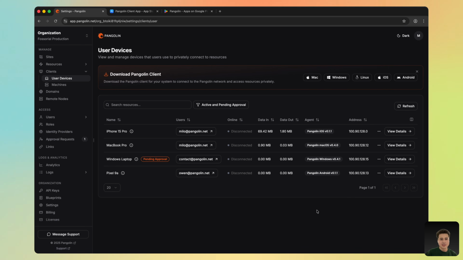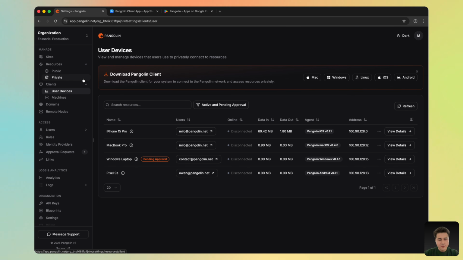1 year ago, we released the first versions of Penglin, which were buggy and in beta as the self-hosted alternative to Cloudflare tunnels. We've stabilized that core, and just at the end of 2025, we started working really hard to push this new private access functionality of Penglin to provide the full suite of remote access functionality based on identity. In the dashboard, Penglin private resources and Penglin clients are now out of beta as we're considering them stable.